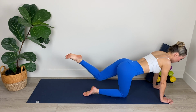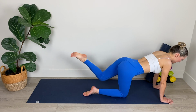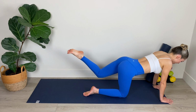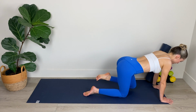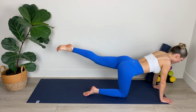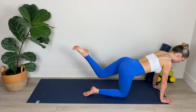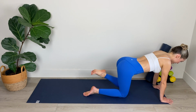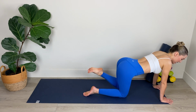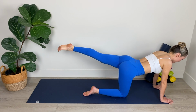Hold it here. Now I'm going to bring the left knee in and extend the left leg out long. Knee in, extend, knee in, extend. Bring the knee in and extend the leg out long. Keeping those hips square with the mat, keeping those shoulders nice and broad. Gaze is down on the floor. Notice I'm not rushing. I'm bringing the knee in, fully extending the leg, and then bringing it back in.